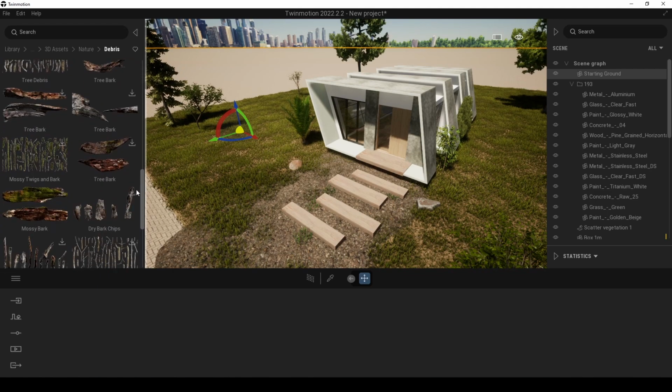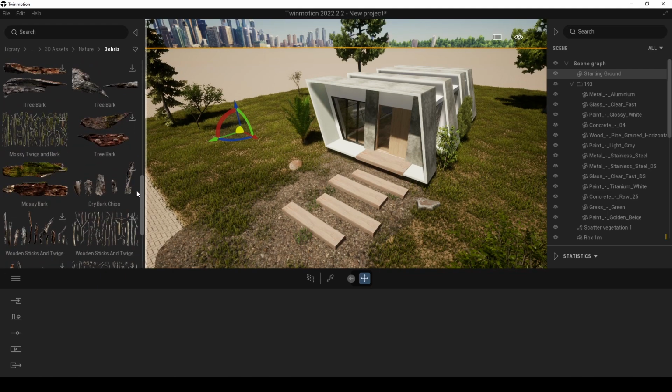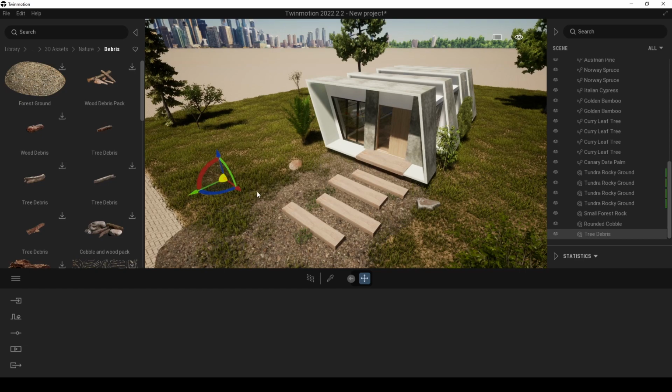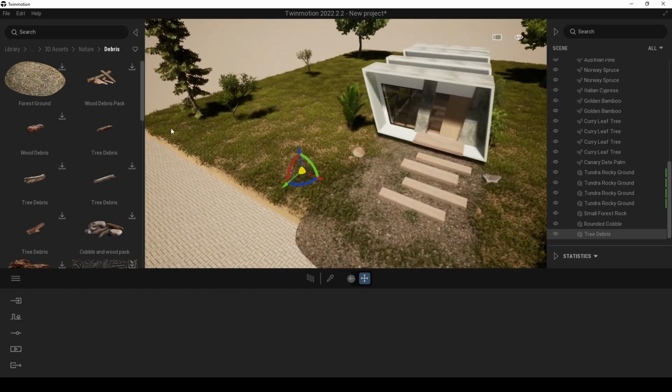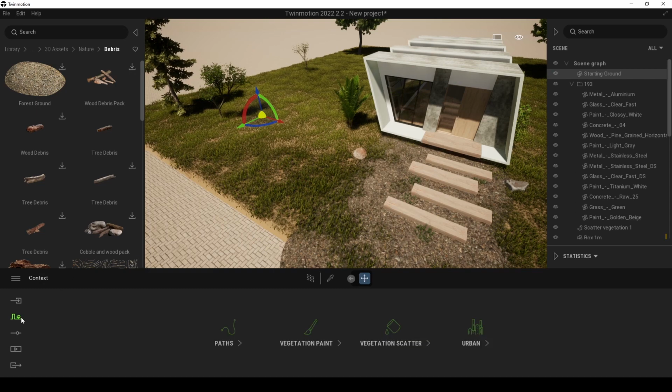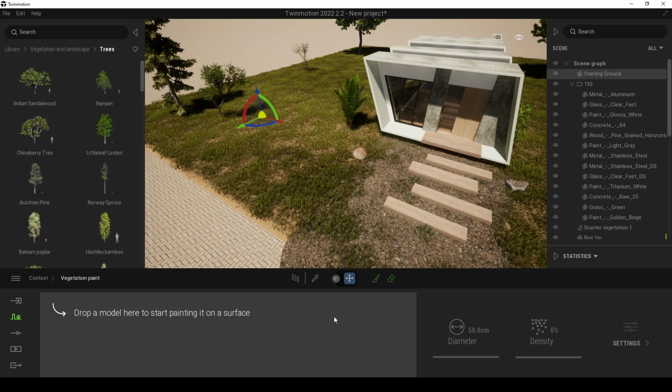There are lots of broken tree parts here, but let's try one of them. We can just place it manually, or I don't know if we can use the scatter tool. Let's click this vegetation paint.